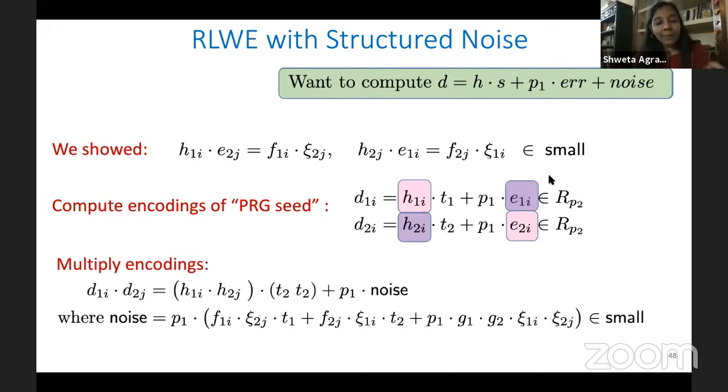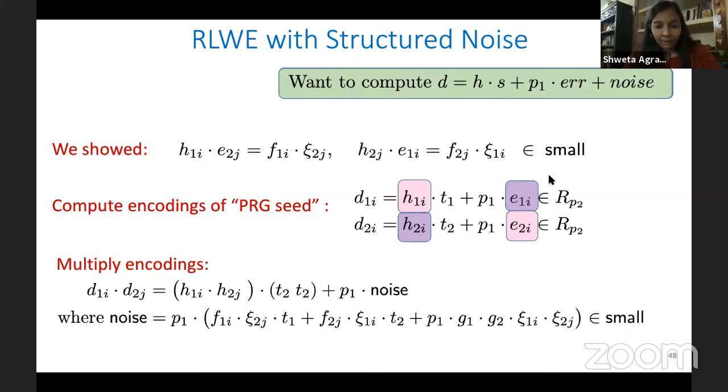And now when I multiply them, I get a term that looks like this. This is very close to the green box that we have above, right? There's some H which is publicly computable, or in any case computable by the key generator. There's a secret, it should be T1 times T2, sorry, there's a typo here.